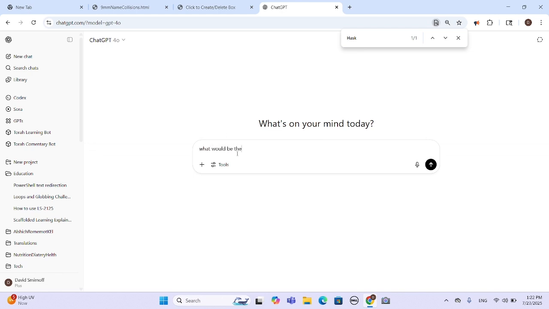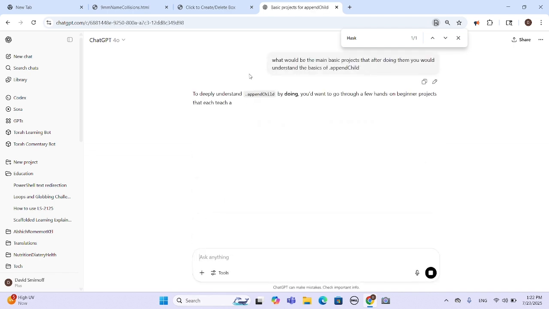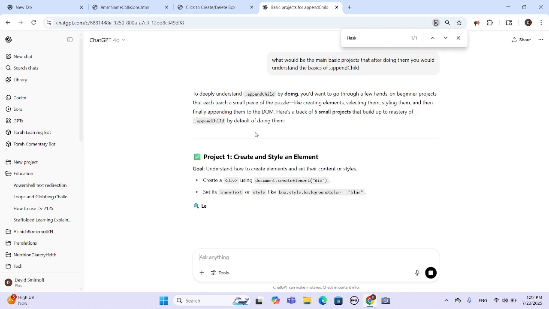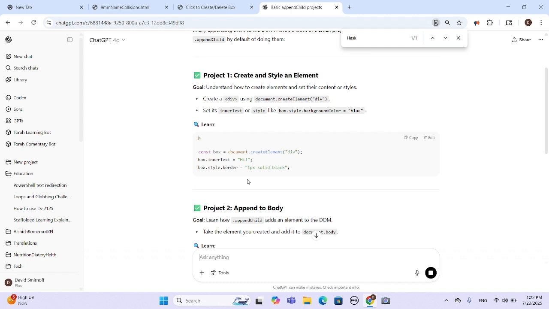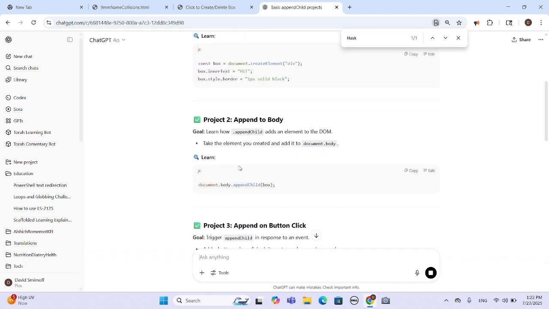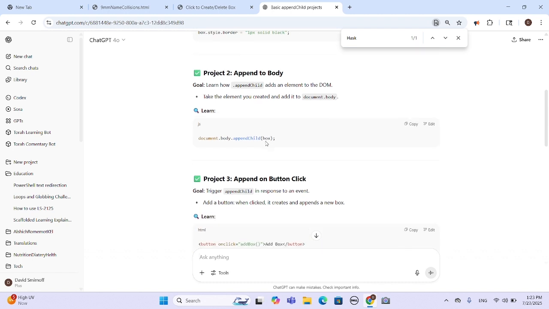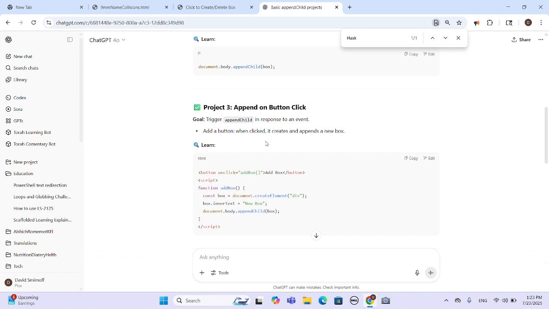What would be the main basic projects that after doing them you would understand the basics of appendChild? Deep understanding by doing projects: create a style element, div, innerText, style border, append to the body, appendChild box, append a button on button click.